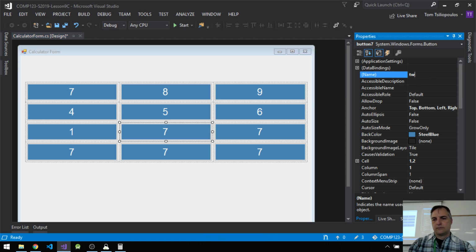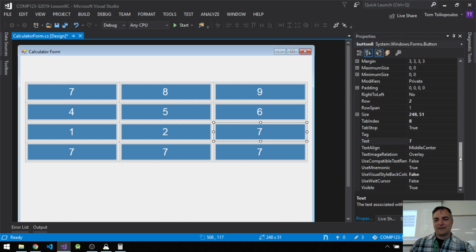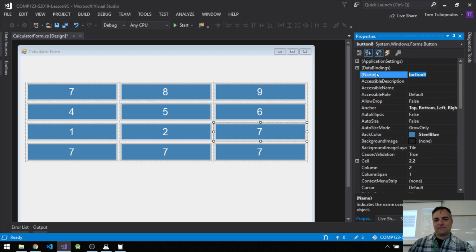For some reason it's not letting me change the name of the button. It says property value not valid. You got to click on the right thing, man. Sounds like you're not clicking right. Make sure you click on the button. I did. Okay, I'll come around after.